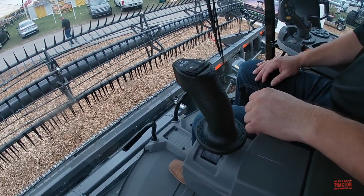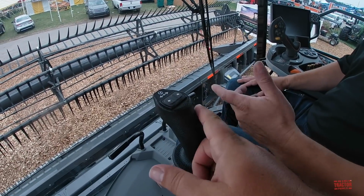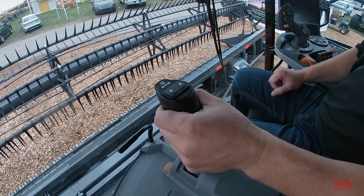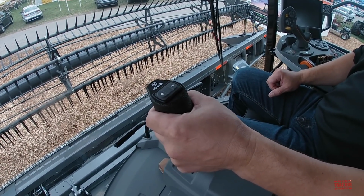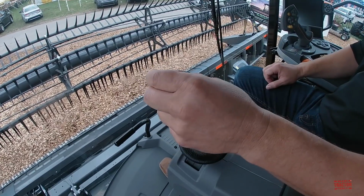So this is how you steer the whole thing, and it's not like a zero turn. You don't have anything over there. It just runs over the tires, just like the steering wheel would. So instead of turning, you're just going to go back and forth. And it has haptic feedback, so the farther you push it, the more force you get. Okay, so it is force sensitive. You do feel it, like you would feel it in the steering wheel, you would feel it here as well.